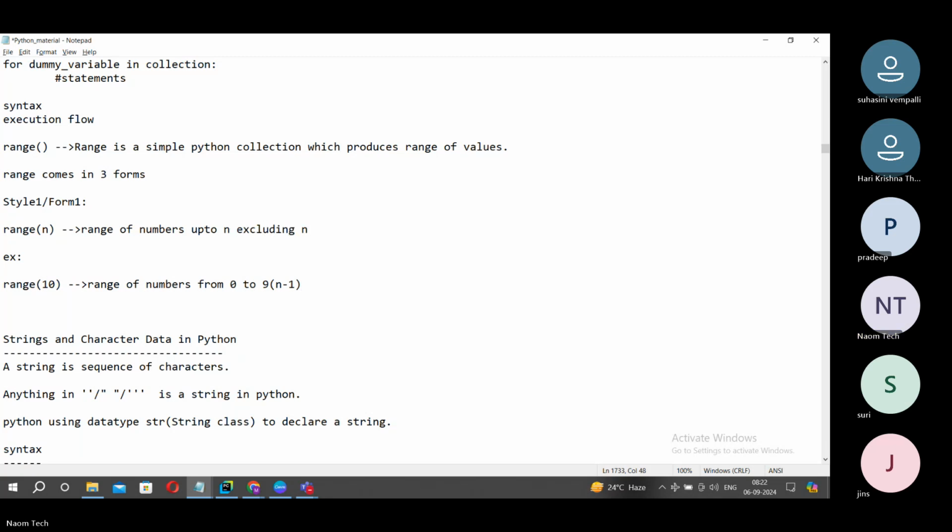Excluding n means it provides numbers from 0 to 9. Here you can see, if the range is n, we get numbers till n minus 1. Do you get this now? Let us see this with an example.